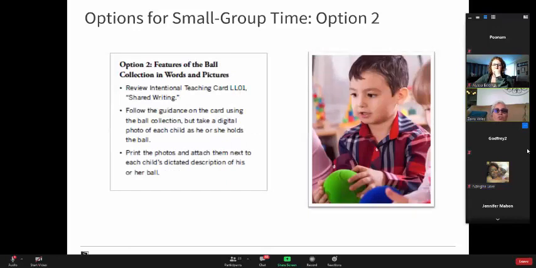Here's option 2 for the small group time, and option 2 features the ball collection in words and pictures. You need to remember when planning your schedule to place a small group during its own time period, and if it is not feasible and small groups are going to be pulled during free choice time, then more than 60 minutes need to be allowed for free choice.